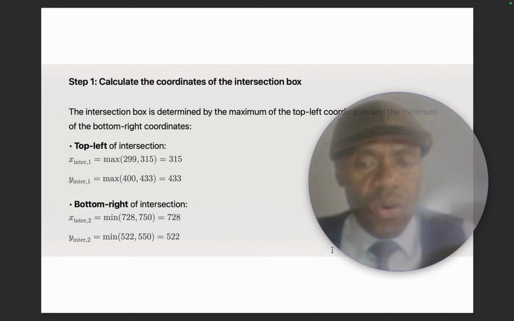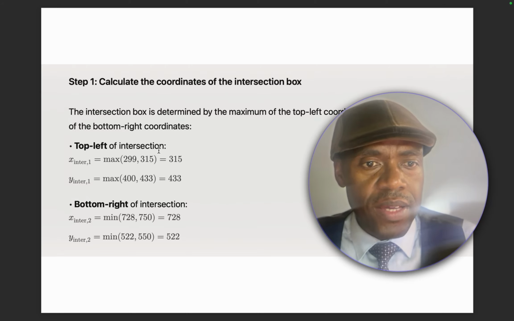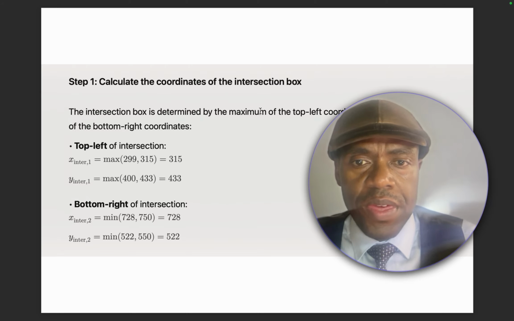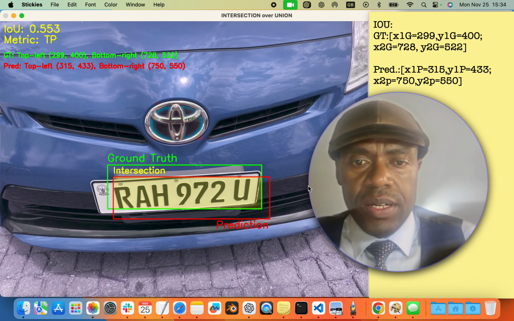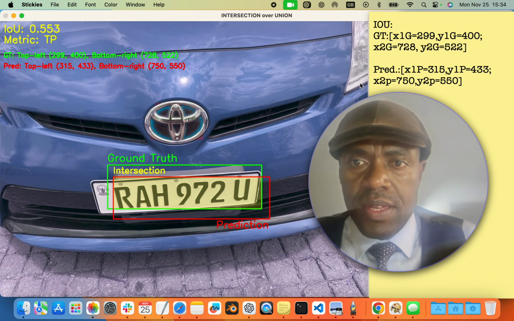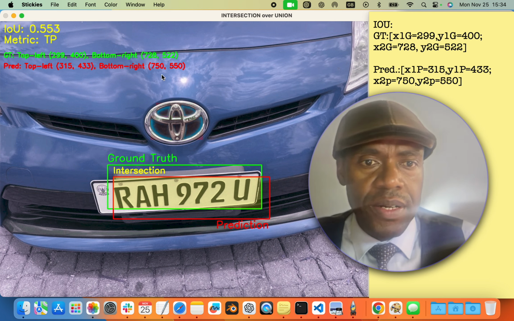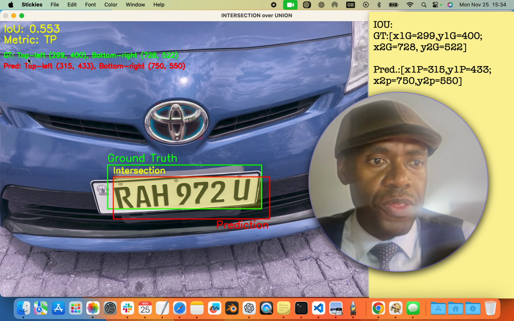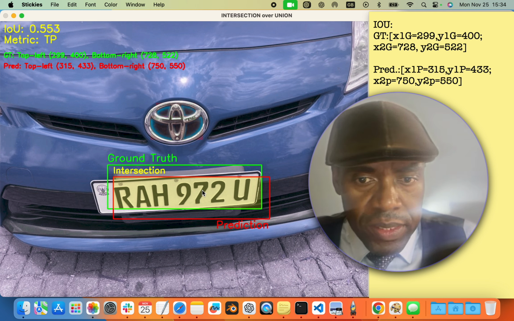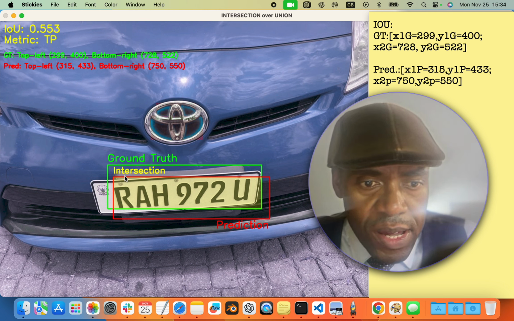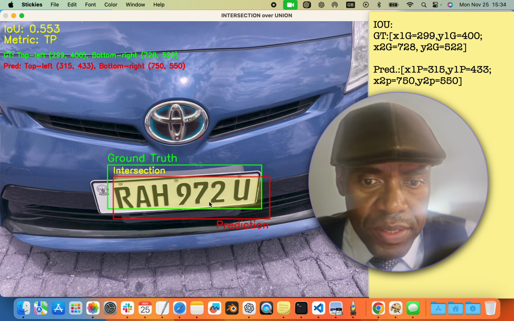Now let's calculate the coordinates of the intersection box. We found the coordinates for the ground truth bounding box and prediction bounding box. We're going to calculate the intersection coordinates.